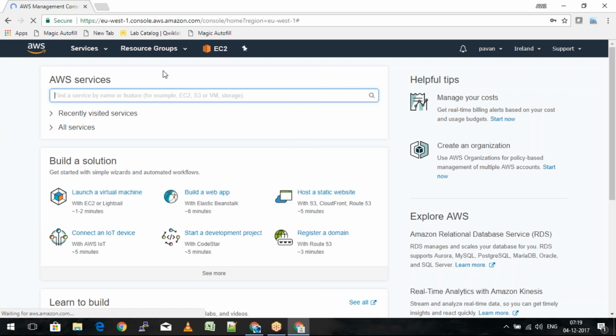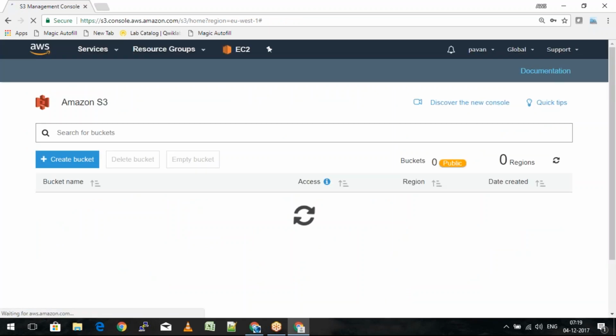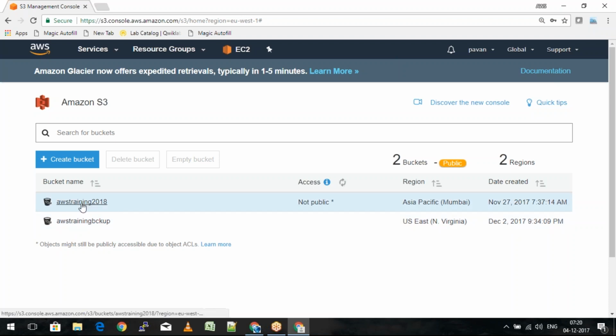Okay, so I'll quickly navigate down to the services section, and then in the storage, I'm going to click on S3. In here, I have a couple of buckets in my AWS account. So let's quickly go down to one of the buckets, with the name AWS String 2018.